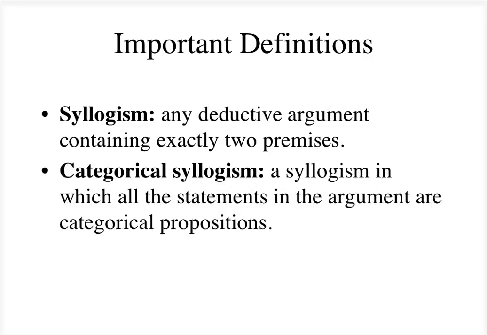In this section of the course, we will be dealing with categorical syllogisms, which are syllogisms in which all the statements in the argument are categorical propositions. In the next slide, we will talk about some of the parts of the categorical syllogism that we'll need to be able to recognize and identify when analyzing categorical syllogisms.